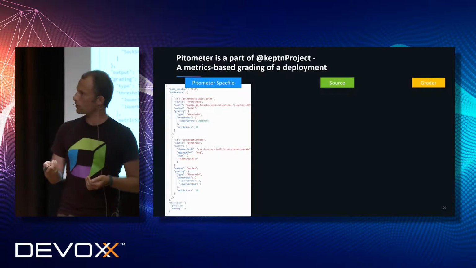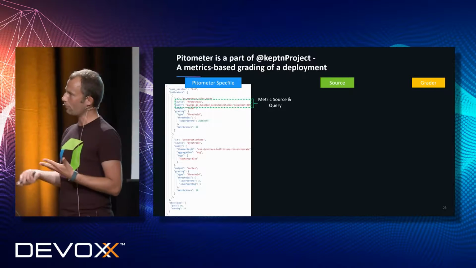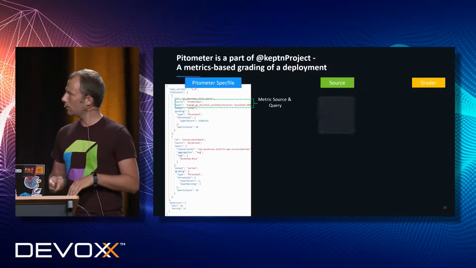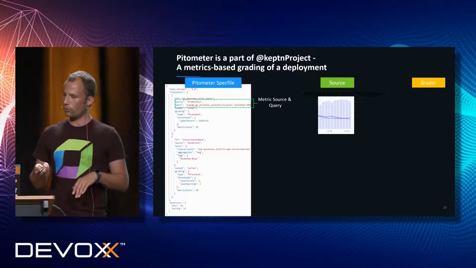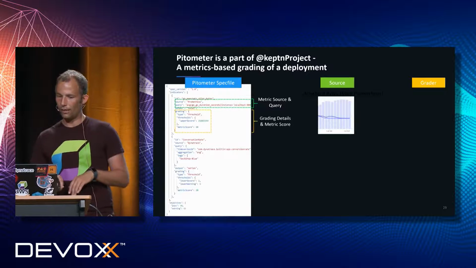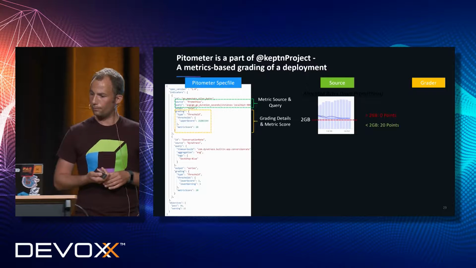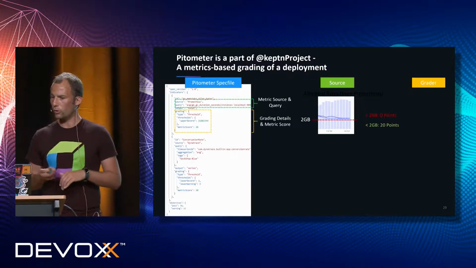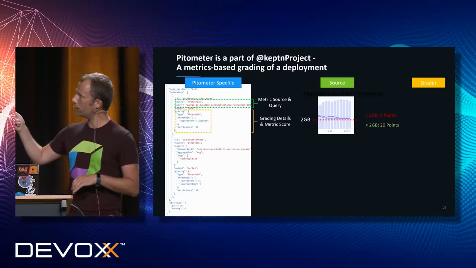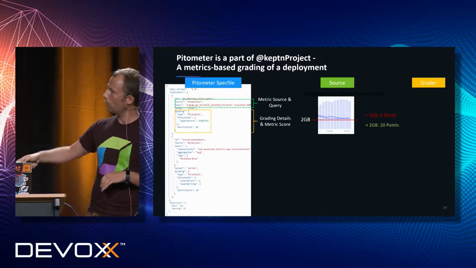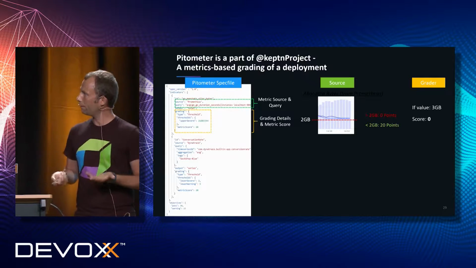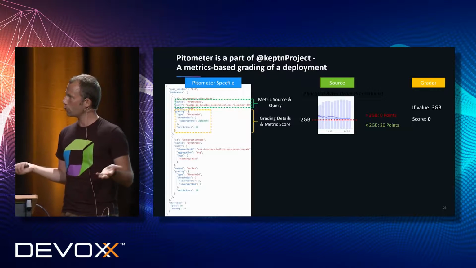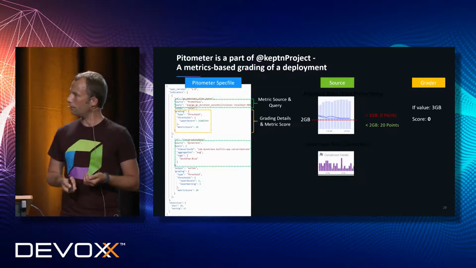So the way this works, and I think you also saw it, or I tried to explain it, but now visually. For instance, if Speetometer is for the Prometheus metric returning a certain value, and the threshold would be 2 gigabytes, that means everything above 2 gigabytes is 0 points, everything below, because there's no warning, would get the full 20 points. If the value would be 3 gigabytes, 0 score. And the same is then repeated for any other metric.